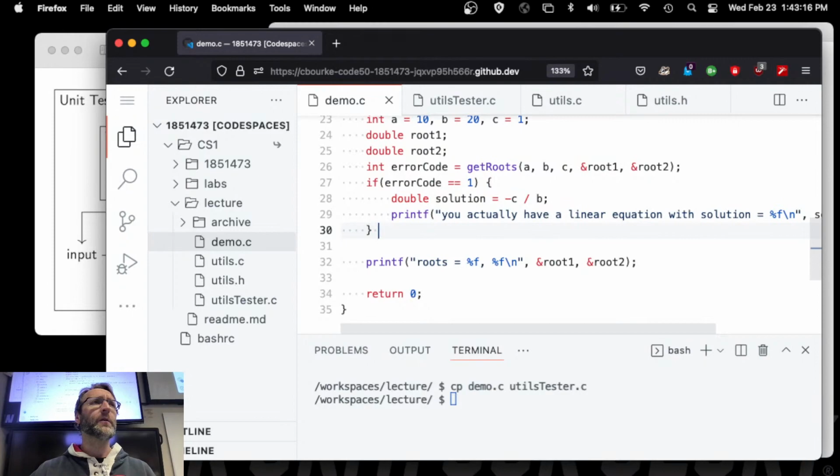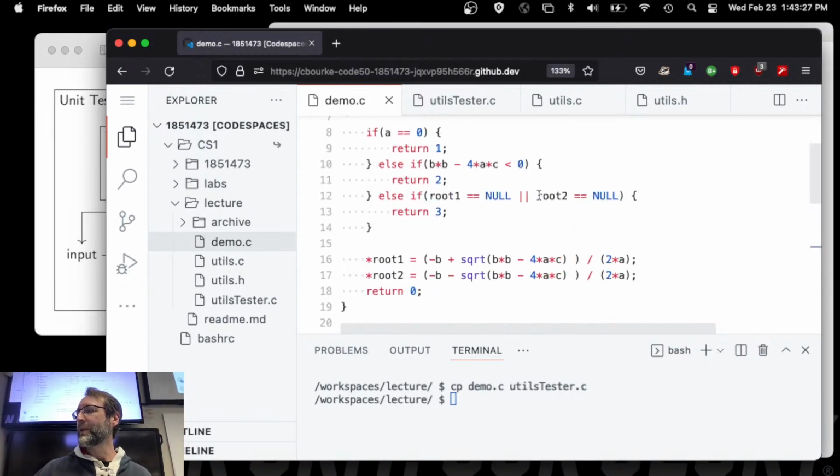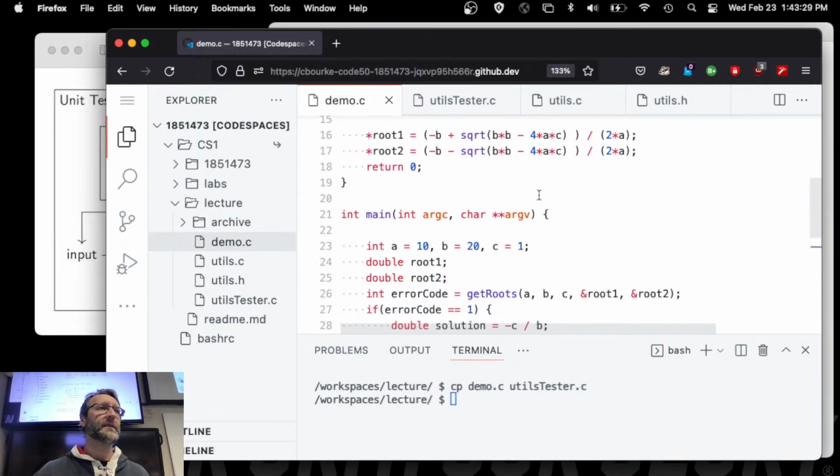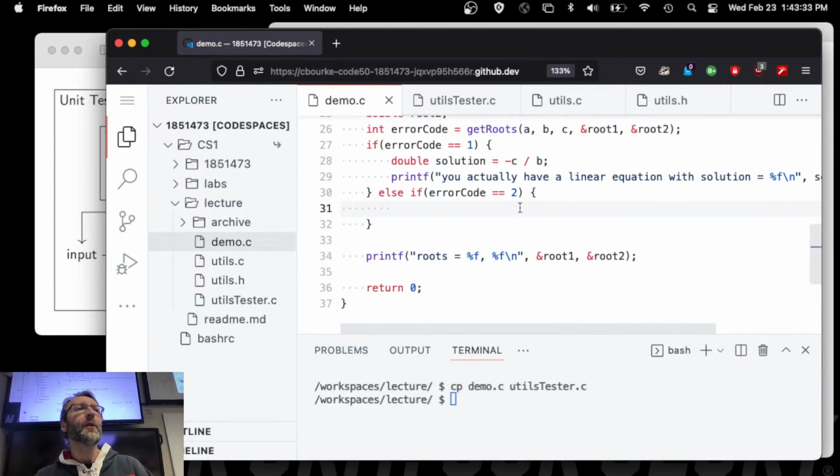Now if they enter the other one, else if error code is equal to 2. Now again, I forget what that is. Anybody? Again, memory of the goldfish. Oh, okay. That's imaginary roots. So I'll have to pull in a library at this point and then do imaginary roots, et cetera, or I'll just say printf, I don't want to do that.